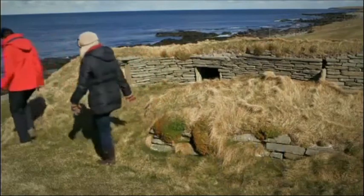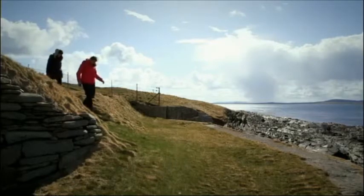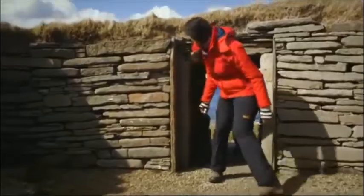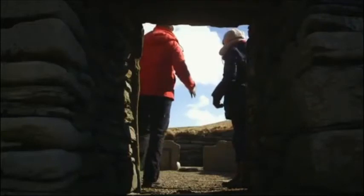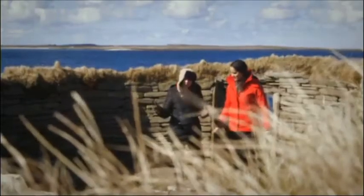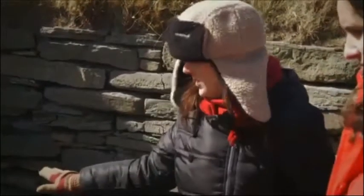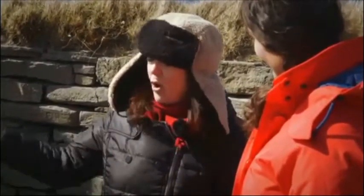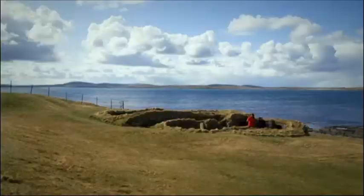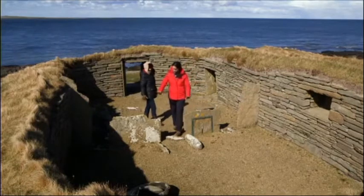This home has survived because it was buried for thousands of years. Then, in 1929, a storm came in, and when the clouds cleared an ancient home had been revealed. It had a tiny entrance designed to keep the heat in and wind out. What would this area have been? We've got an area here which looks like a living roof. We have a stone platform — what we might describe as beds or sofas — some place to take you off the cold clay. It might be ancient, but in its own way, the Knap is an astonishingly modern home.